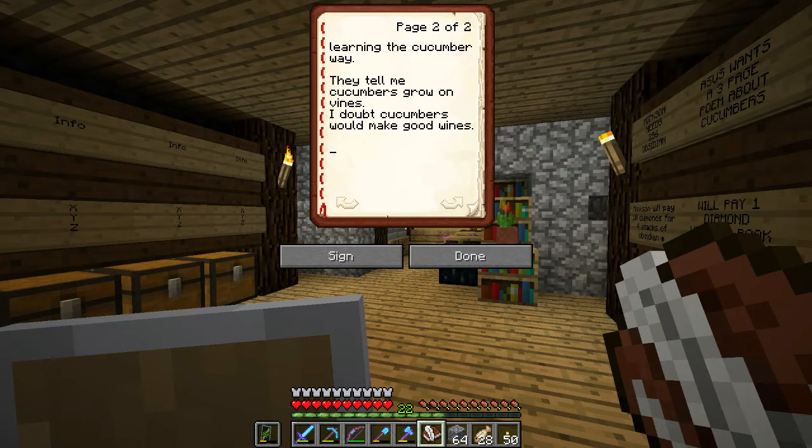Hold on, let me look up specifics on this. Are cucumbers related to melons? Okay, hold on. Cucumbers and melons are both members of the, you can't have that word. Cucurbitaceae. Come on. Okay, so they're not related, but they're close. Anyway, I heard that cucumbers are distant melons.